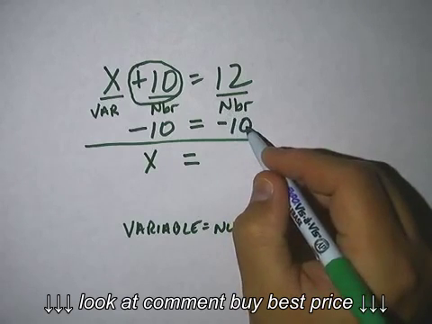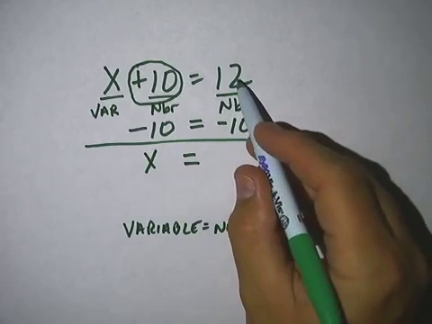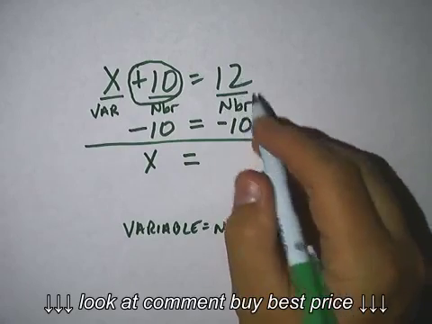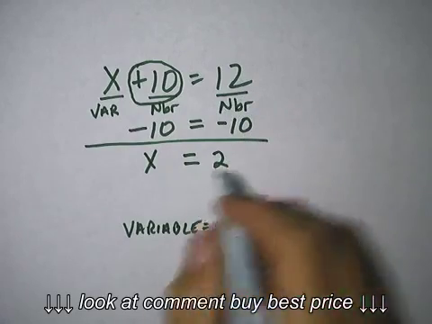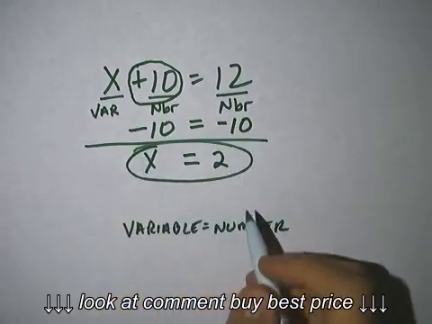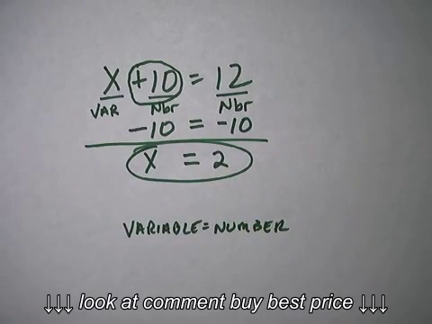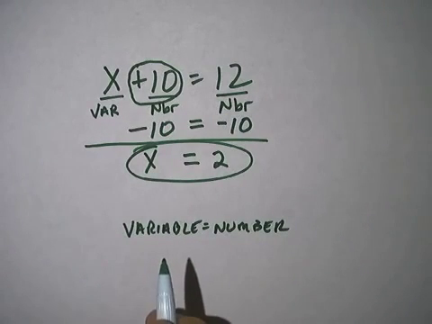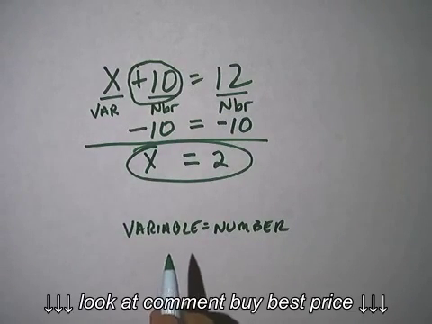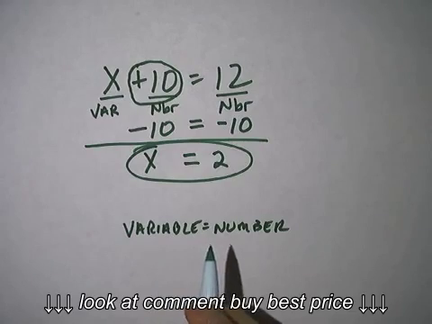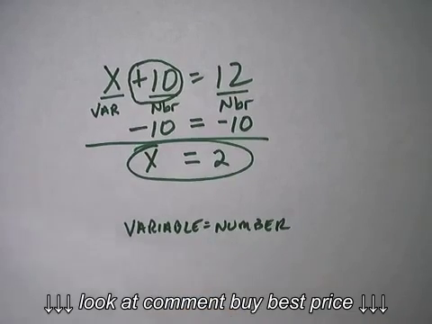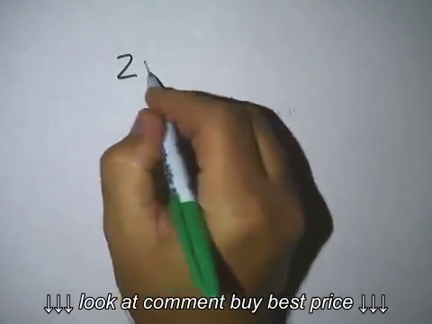12. Now I can say 12 minus 10, or 12 plus a negative 10. Either way I want to say that's correct, but 12 minus 10 or 12 plus a negative 10 is equal to 2. And that was my goal, was to know what's the value of x? Now, yeah, I know, early on you said x is equal to 2. Now let's take an example that may not be quite as crystal clear when we first look at it, and see how the process helps us solve the problem.